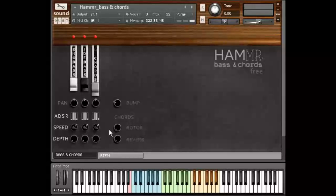Five round robins per note. Have I said that already? Different mic settings. Pure stereo. More mono. You can even hear the rattling of the Leslie. Further up the keyboard. Major. Minor. Oops. So you can combine the two. That's the plan. It's simple and great. Here you go.